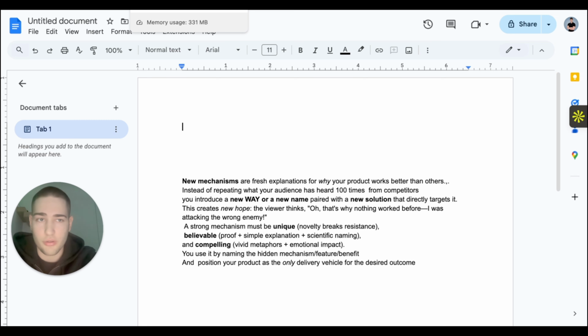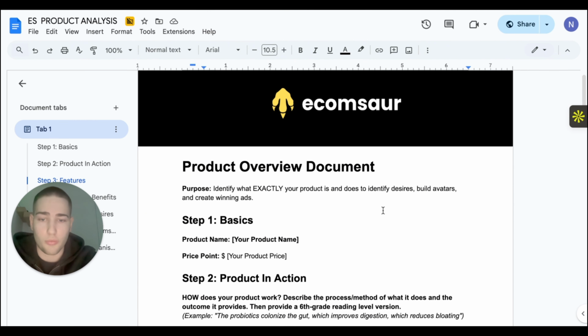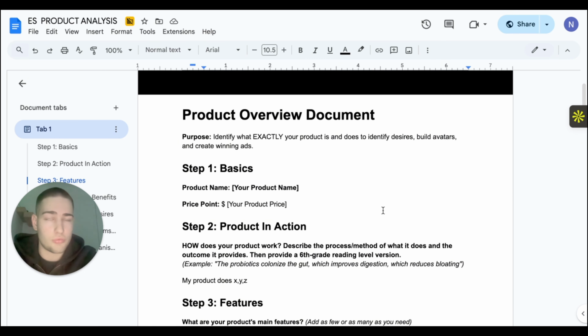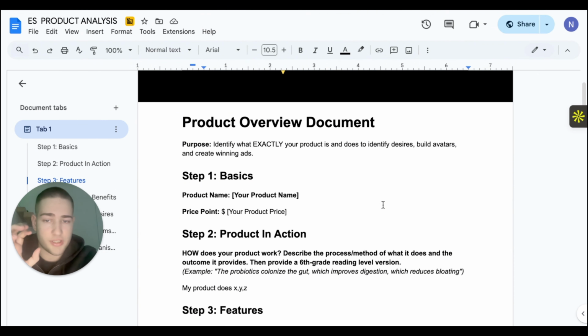So the first thing that you'll do is open my product overview document and try to manually fill this by using your head. Why using your head? Because this will train your subconscious on knowing your product better, and this will generally help you make better ads. It's so important to try to do this by yourself and not outsource it to AI yet. So we will just fill these 5 first steps and let AI do everything else.